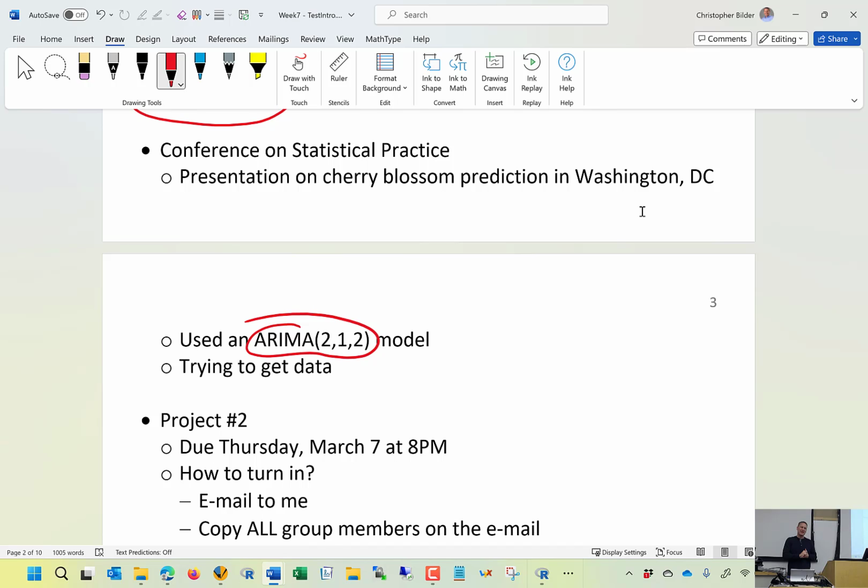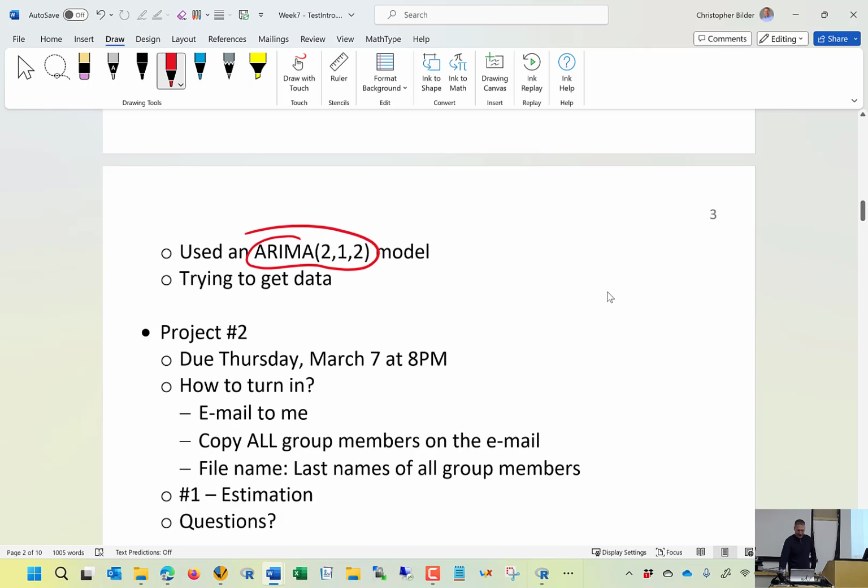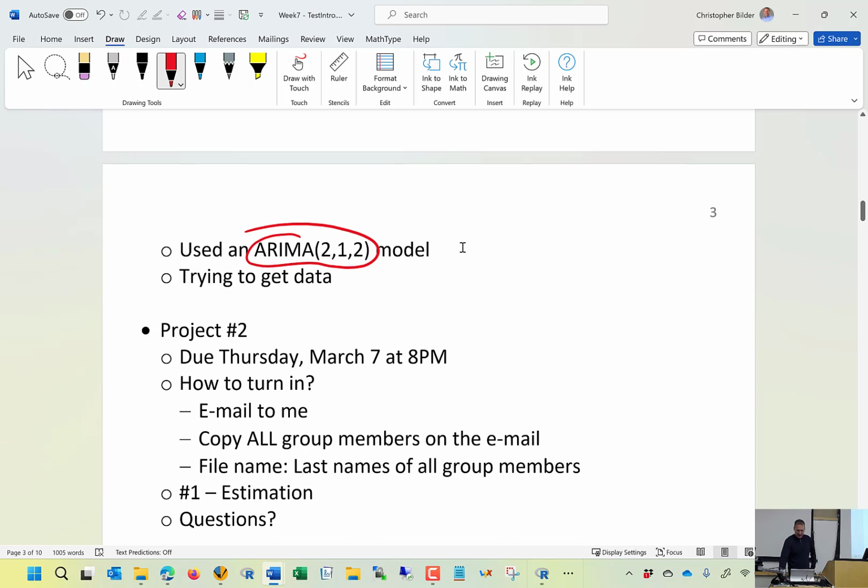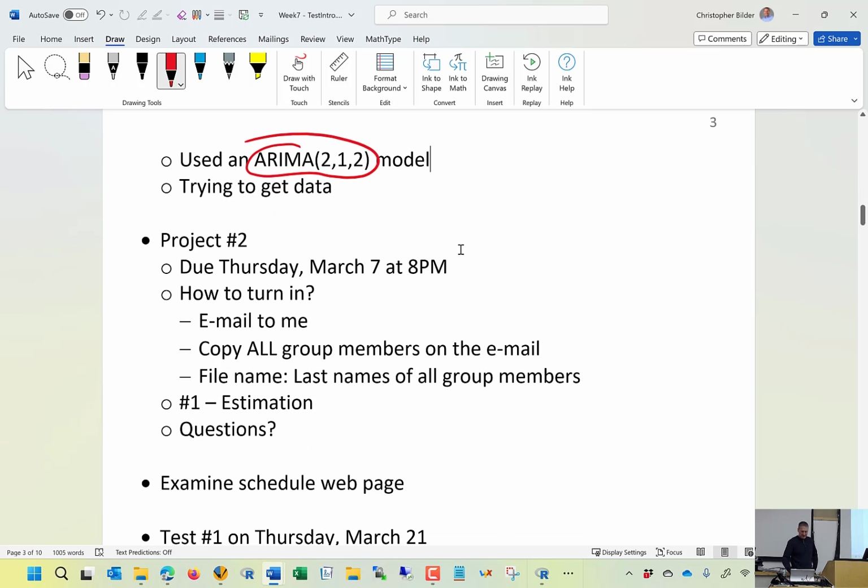He said that he needed to get special permission from the university to release the data. I can understand that if this were human subjects data, but I don't understand why that would be needed for cherry blossoms, but that's what he said. I saw the presentation on Wednesday and contacted him shortly after that, and I'm still waiting for the data from him.